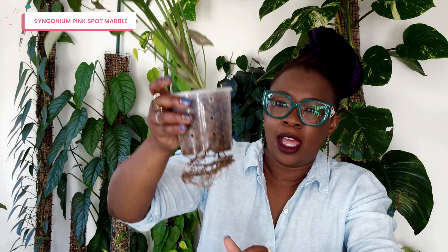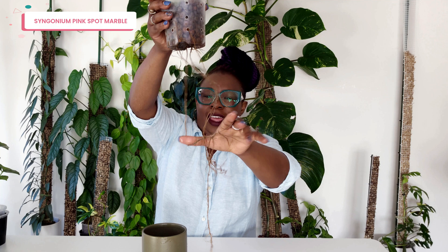Look at how long this plant has been in this pot — those roots have actually taken the shape of the cachepot, going around and around. I'm going to pull them out — just look at that! How much more evidence would someone need to prove that roots in the reservoir can be okay? This is it, ladies and gentlemen — my Syngonium Pink Spot Marble, absolutely loving life in lacquer clay balls and in that reservoir.